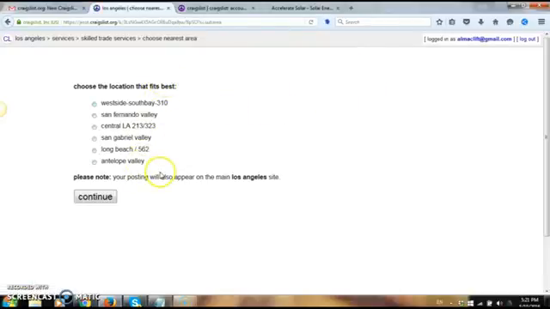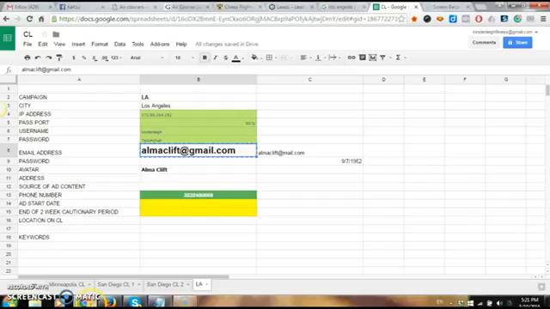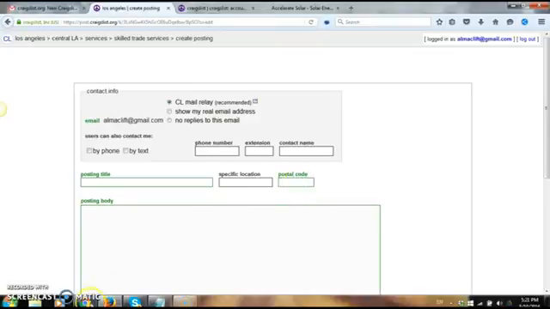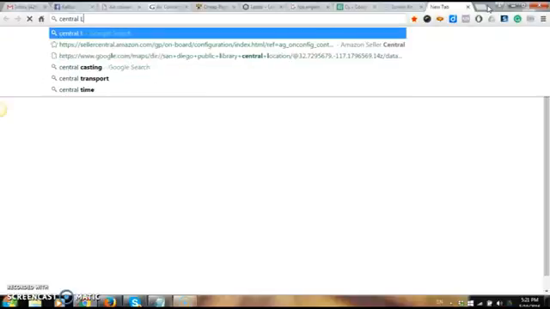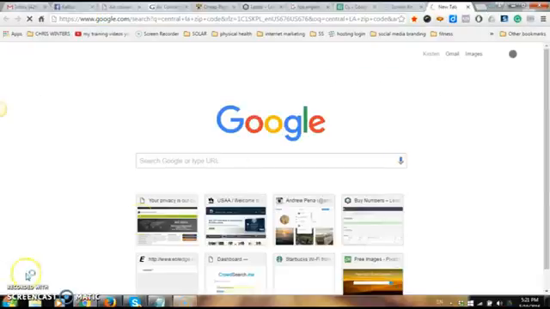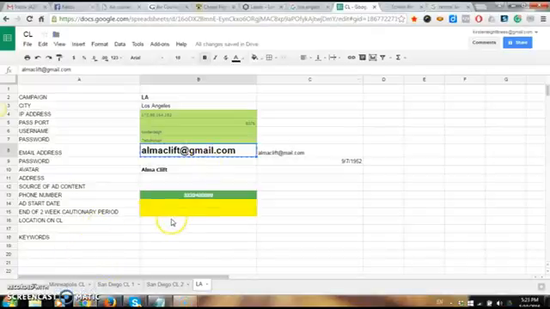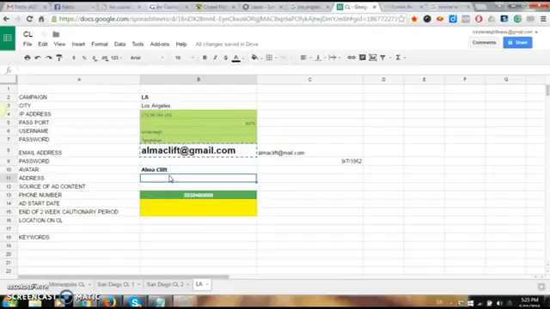So we're going to continue to creating our post, accept, and Los Angeles. So I'm actually not really familiar with Los Angeles. So let's go back over to our phone number. It's a 323. So we're going to do Central LA. And we're going to need a zip code here. So I'm just going to come back over here and do a quick Google search, Central LA zip code. So I'm just going to pull this zip code. And first thing I'm going to do is put it into the address section. We don't need a specific address, but I'll just use this for the zip code that we're using.